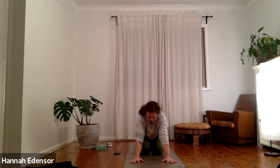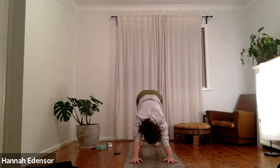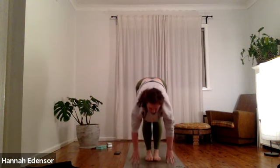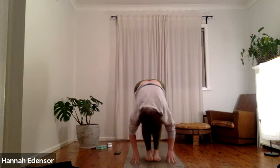3 more breaths here. Pressing down through all of the hands, the index finger and thumb. Activating those inner arms, broadening the shoulder blades. 1 more breath here, beautiful work. Inhale, step or hop to the top of the mat. Half lift. Exhale, folding down. Inhale, rise up, arms overhead. Exhale, hands to heart.